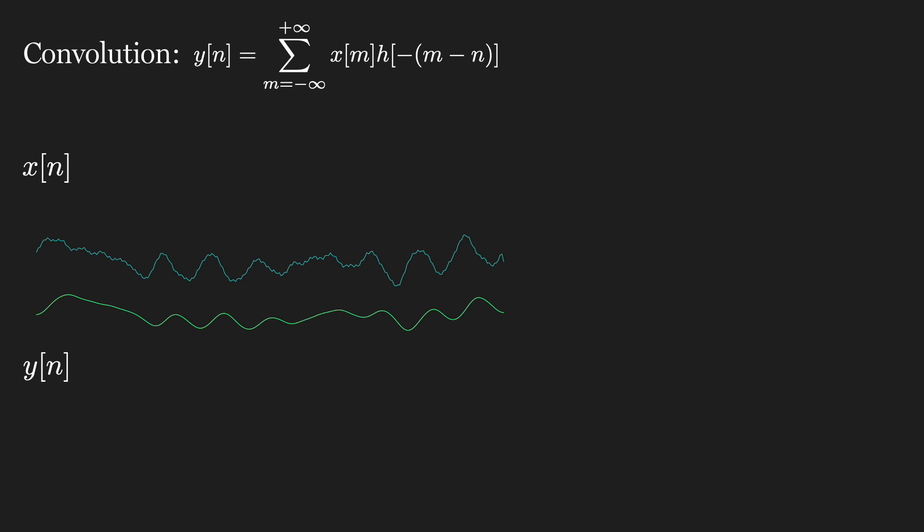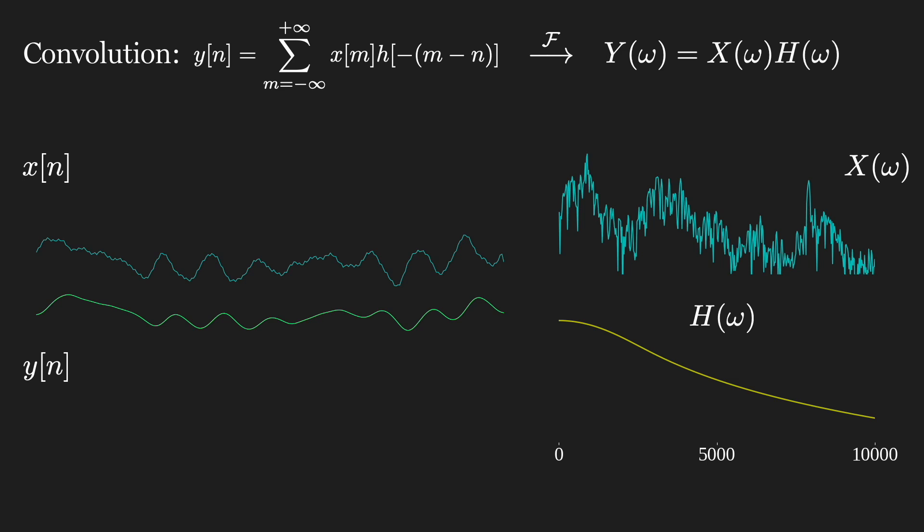Let's now return to the big reveal from the last video. That is, in the frequency domain, the output of an LTI system, capital Y, is equal to the Fourier transform of the input, capital X, times the Fourier transform of the impulse response, capital H, which is also called the transfer function, or system function. This may already feel obvious because we've seen how the frequency response of a filter emphasizes or attenuates the signal at different frequencies. But how can we be certain of this relationship?